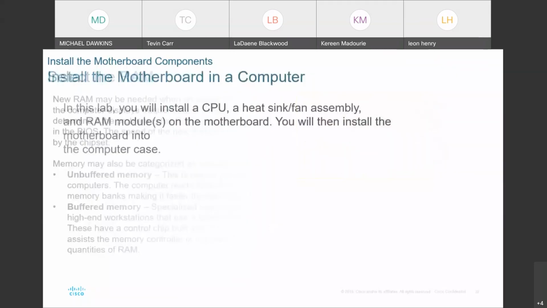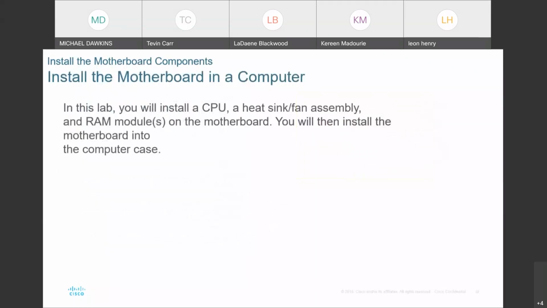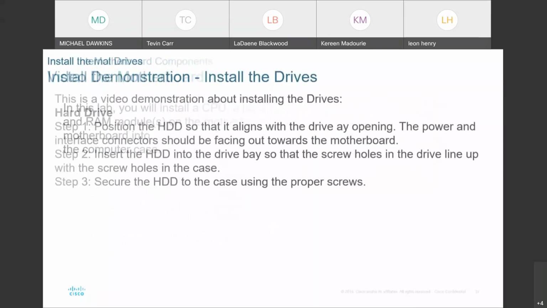All right. So we install the motherboard, we install the CPU, heatsink fan assembly, and RAM, and you will learn to install. So we have done all of that. All right. So we will leave this portion. We are halfway through this. We are at exactly 50% of chapter 2. And the next class, today is Tuesday, the next class will definitely finish chapter 2 and move into chapter 3.